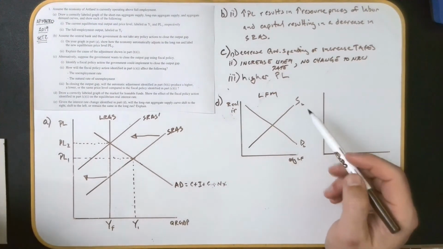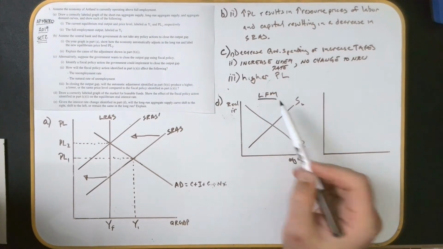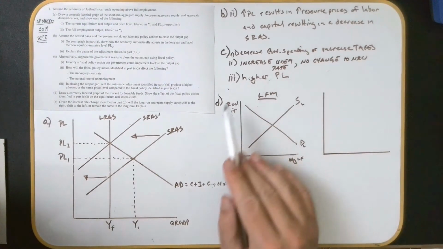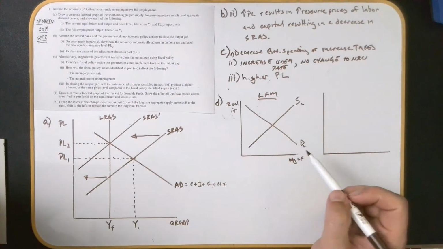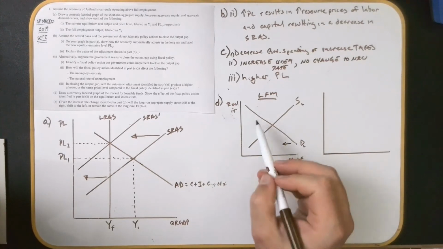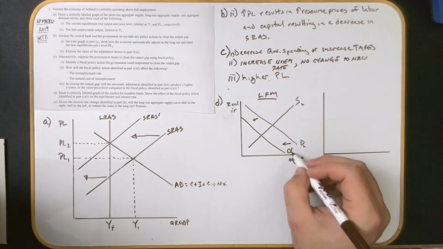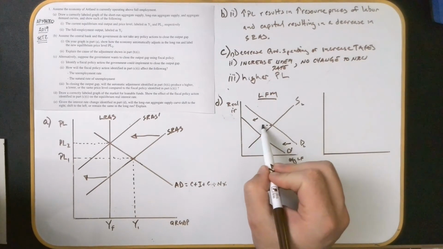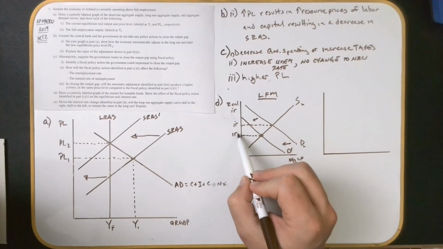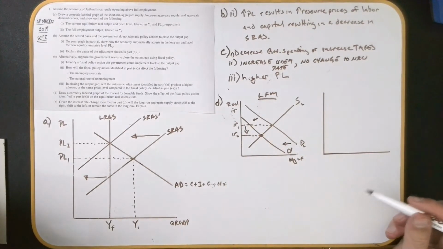Okay. Move this over a little bit. So here's what they're wanting you to conclude here. Well, if we're going to cut government spending, we're not going to be going to the loanable funds market to support our fiscal policy. There will be no demand for loanable funds because we're cutting government spending. Or not no demand, but there'll be no government demand. So we will actually have a decrease in demand. So you could say, oh, well, that decrease in demand here is going to result in our interest rates dropping. And boy, does the AP love this dynamic. What happens when interest rates drop? Now, you could have interpreted it that way.